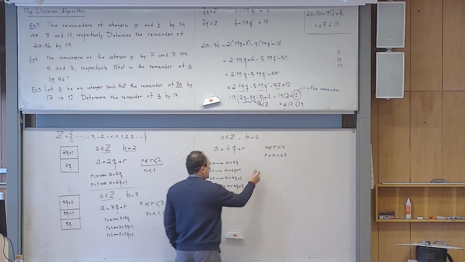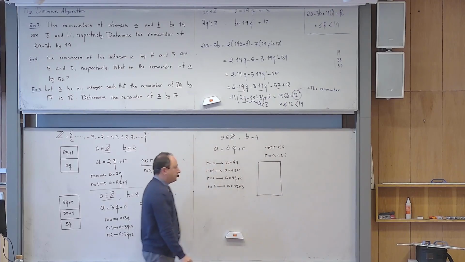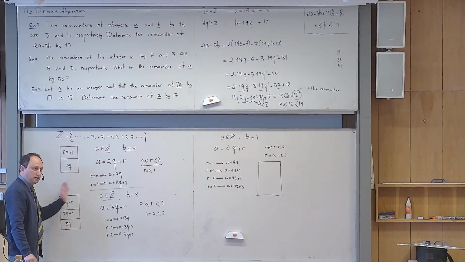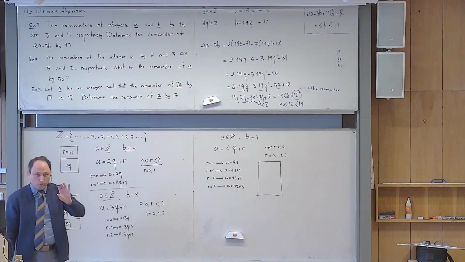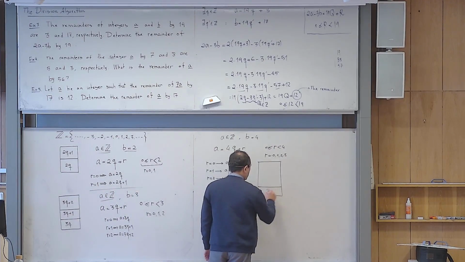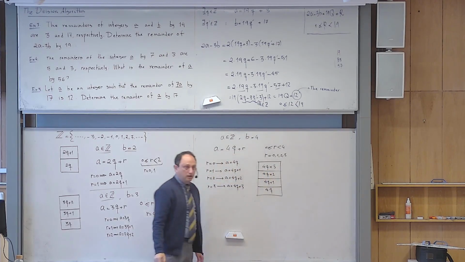And then what if you want to imagine it from a diagram point of view? Then how many floors do you have? The same building? Yes, because the building is the totality of these numbers, but now it is being divided into 4 floors. For example, the bottom floor is 4Q, the next floor is 4Q plus 1, the next floor is 4Q plus 2, and the final floor is 4Q plus 3. Okay, so what does it mean?